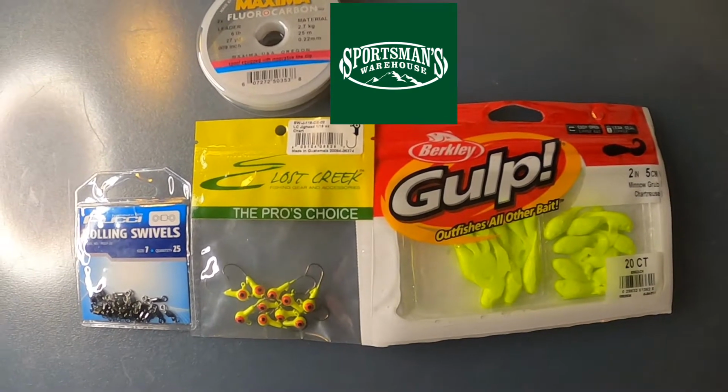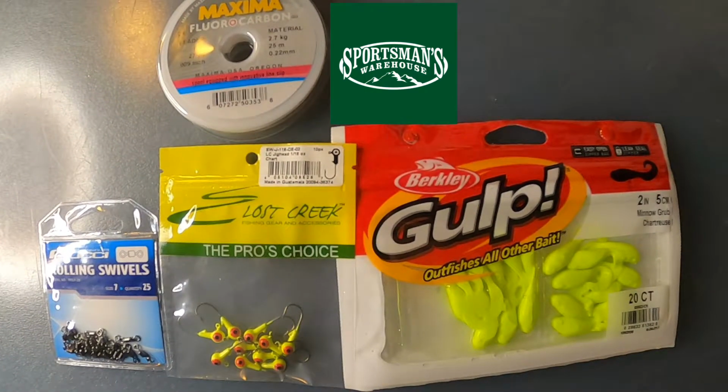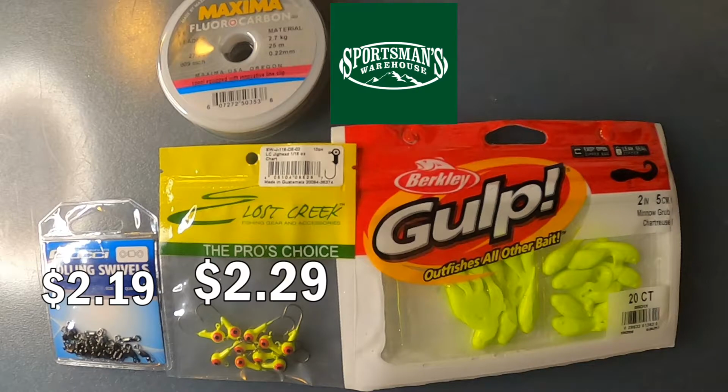In our local Sportsman's Warehouse, I found some 16th ounce jig heads, and they were about $2.29. Some rolling swivels. I actually, at that store, went a little fancier with the swivels because that's one thing about Sportsman's Warehouse. They have more options with the hardware that you might fish with. So the rolling swivels were $2.19. They had some options for fluorocarbon. I almost always use Vanish fluorocarbon, as you'll hear from one of the other stores, but at this store I bought Maxima fluoro leader material. So it's material specific to leaders, and that was a bit of a splurge at $10.99.